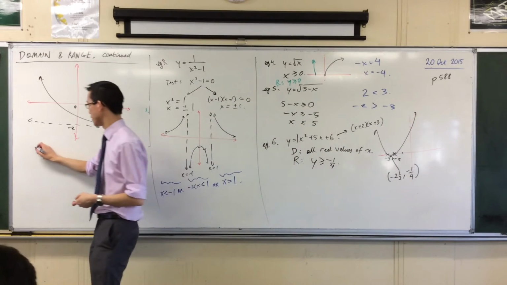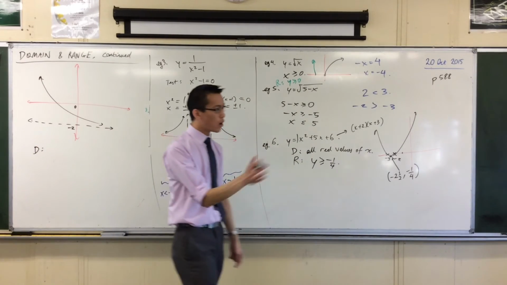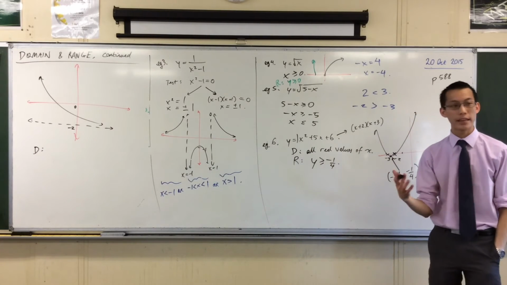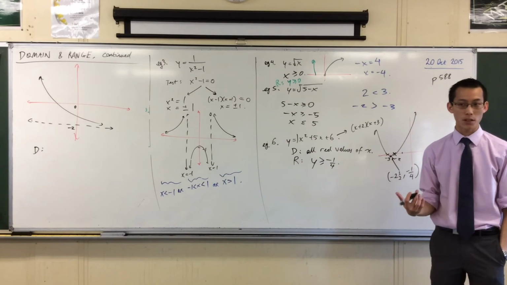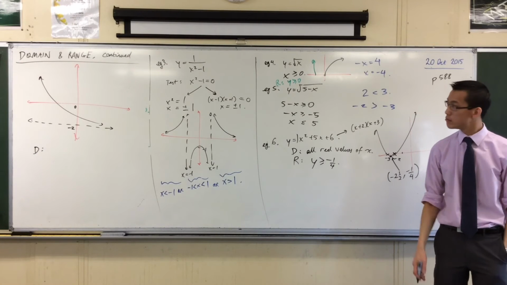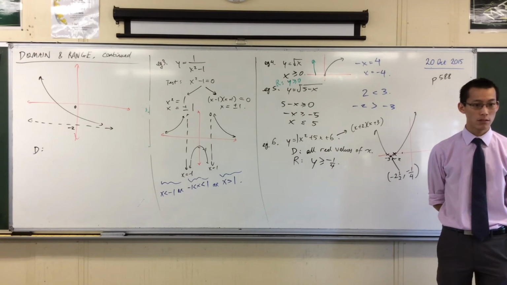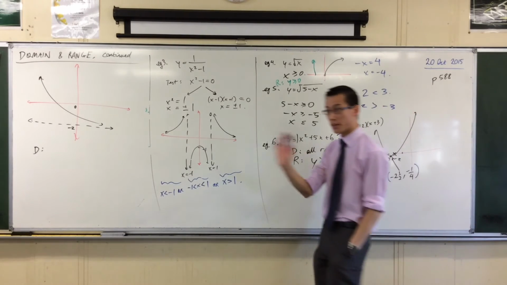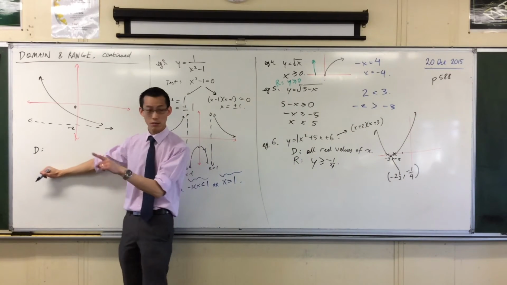Firstly, let's talk about domain. What values of x are okay? Where can I roam? Or alternatively, where can I not go? Are there any spots that break the function? -2. Yeah, -2. Now, I'm just thinking about one step at a time. I'm on domain, right? We'll get to -2 in a second, right?